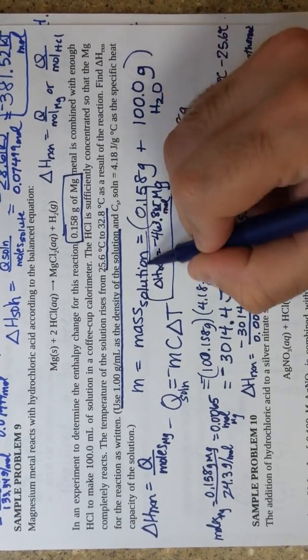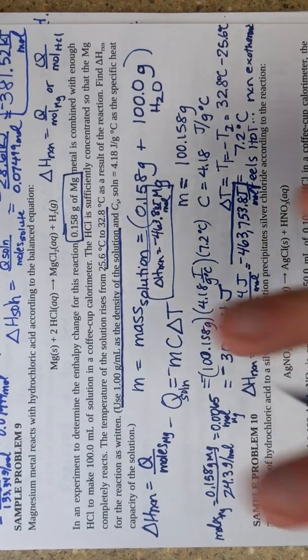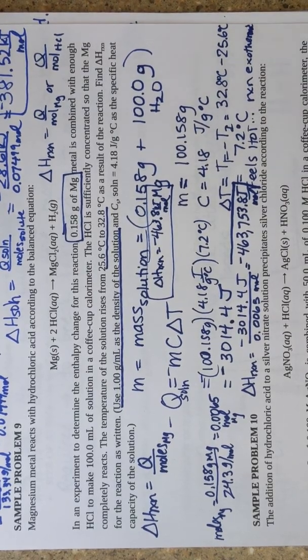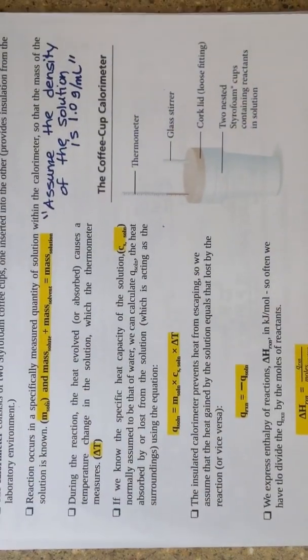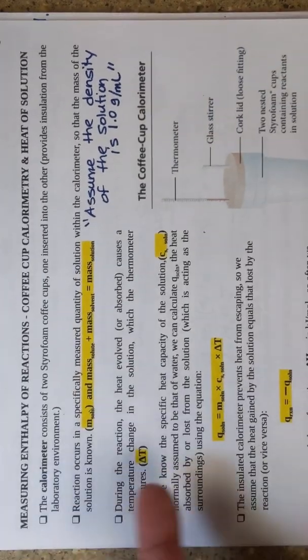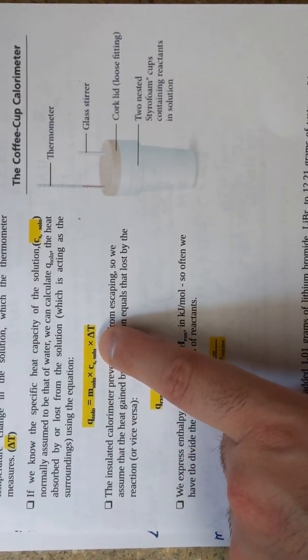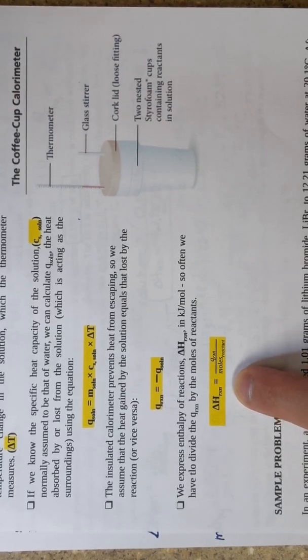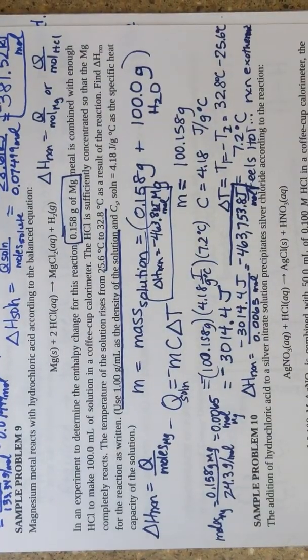If you just use 100 because you assume that the temperature change was just in the solution, you should get about the same answer. If you show either work on the AP exam, you will be marked correct. This is just a quick example of solving for enthalpies of reactions in solutions using coffee cup calorimetry. Remember on page 4, where I walk us through how to solve using Q equals MC delta T. Q of reaction is negative Q of solution, and delta H of reaction is going to be Q of the reaction over the moles of any of the reactants.